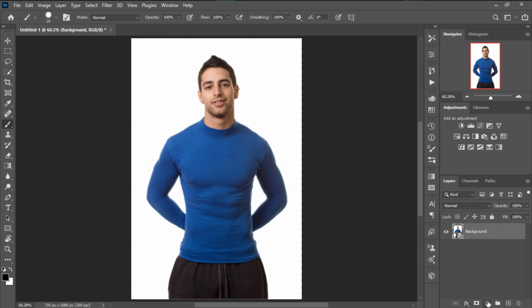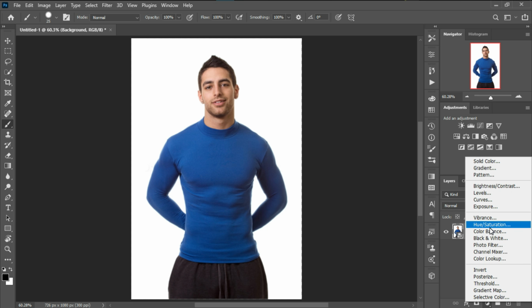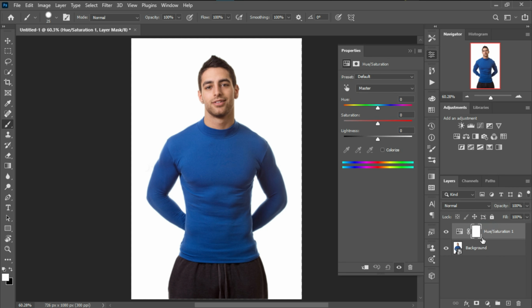Today I'm going to show you how to change a color to any color in Photoshop. So all you have to do is create a hue saturation adjustment layer. Now inside of the hue saturation adjustment layer, you will see a hand tool right over there. See the hand tool, right? All we need to do is click on the hand tool and click on the hair chart.